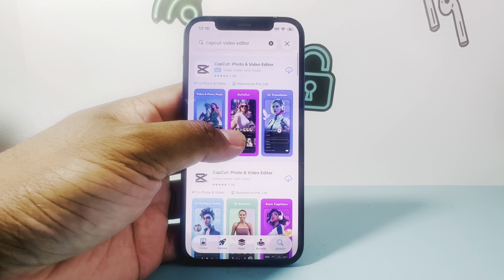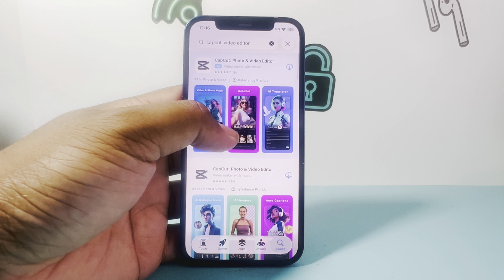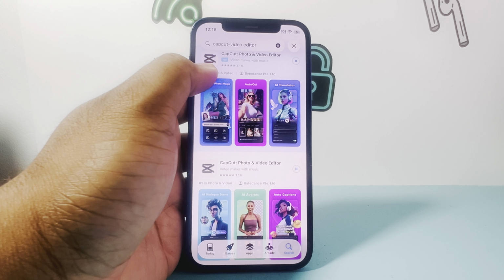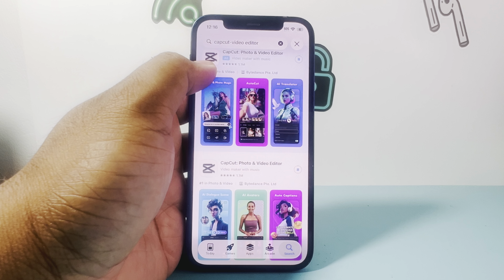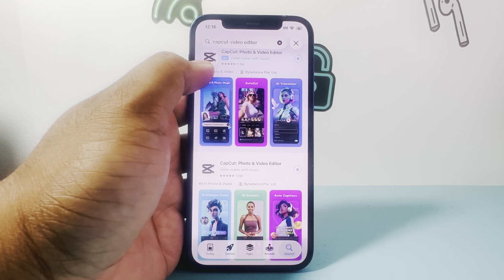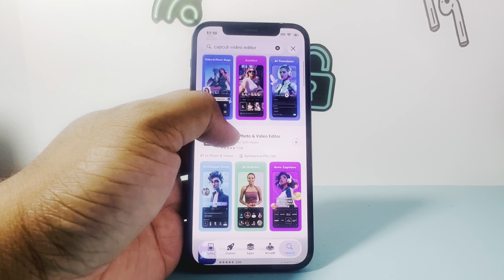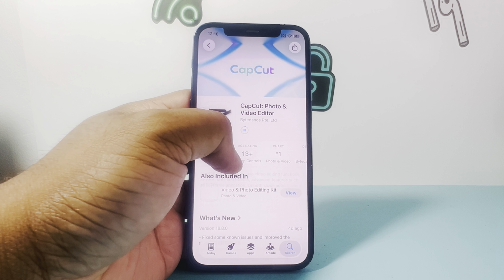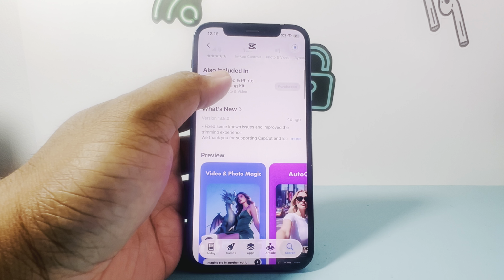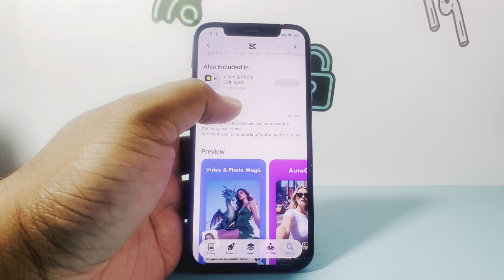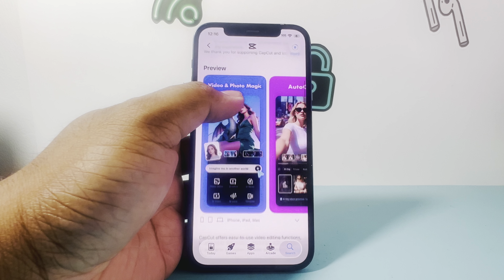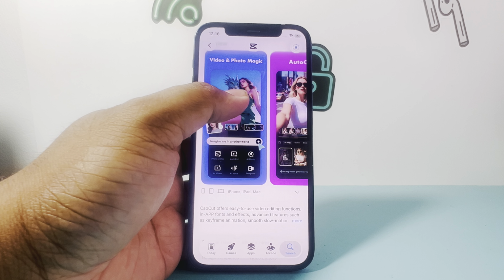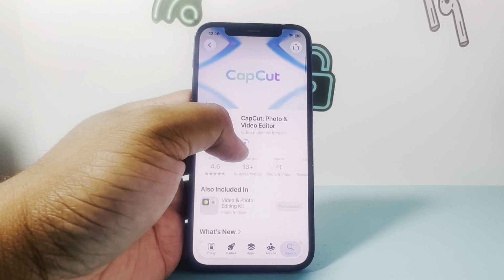And so we're going to go to the App Store and search up CapCut, and we're going to go ahead and download the app. As you can see here, it's going to download for you. This app is very powerful with making any video edits. It gives you a lot of cool free options, a lot of free stuff. A lot of content creators use it. So let's go ahead and do that.